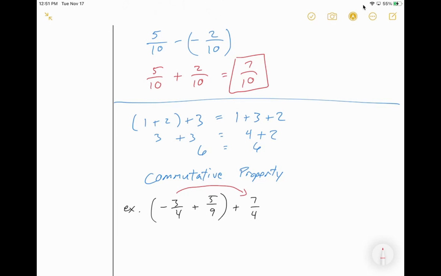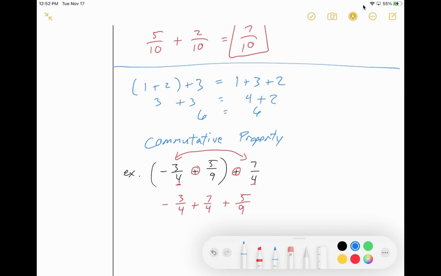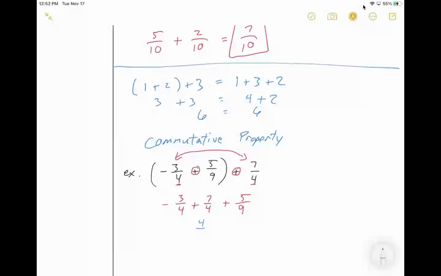I'm going to add these two together first, because they both have 4 as the denominator. So I'm going to rewrite it. Check it out. Negative 3/4 plus 7/4 plus 5/9. I just put it in a different order. Negative 3/4, 7/4, 5/9. The same numbers, okay? And again, all plus signs. That's the key. All plus signs. Okay, now why did I do this? Check it out. I know that negative 3/4 and 7/4, if I add them together, I get 4 over 4, which is just 1. So I get 1 and 5/9. Notice, did I have to change any of the fractions? Did I have to change them to different denominators? No. I found a way to make things easier by the way I organized it, right? It's not cheating. It's just how things work.